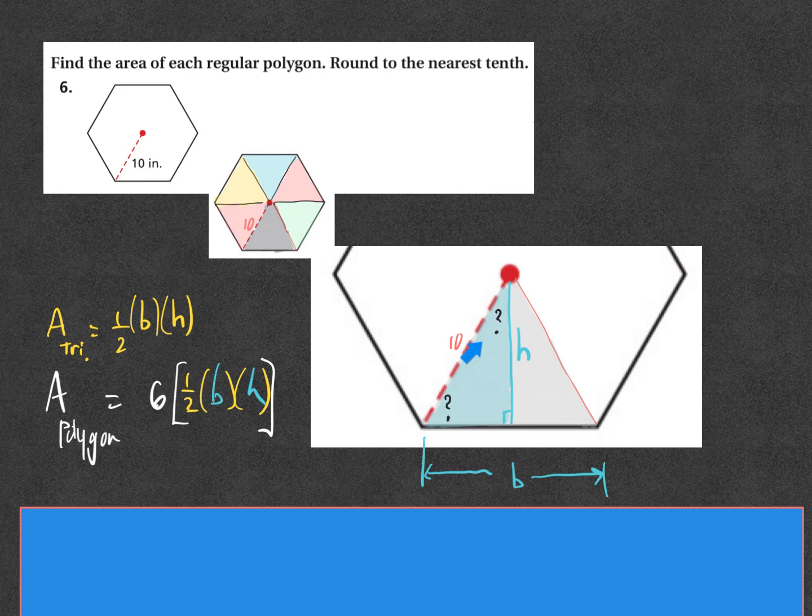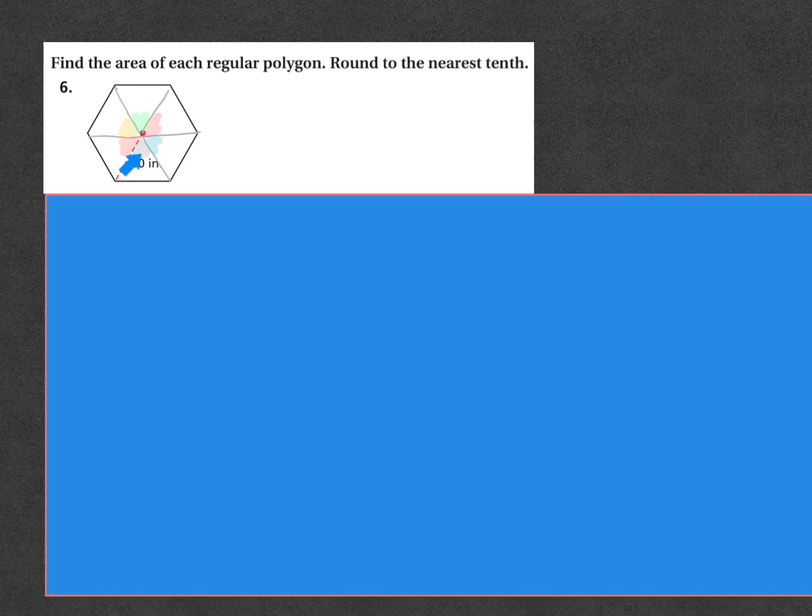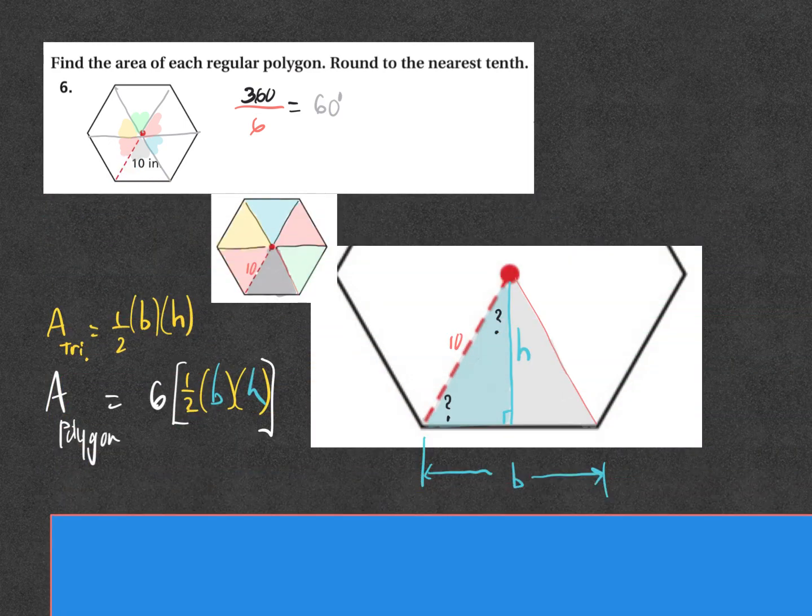There are a couple of ways of figuring out what these angles are in every one of these problems. You need to choose which one you're most comfortable with. One way is to focus on the central angle. If it's a regular 6-sided polygon, there will be exactly 6 congruent angles in the center. So we can find the center angle by dividing a full 360 by the number of angles in the interior. That means each of those interior angles is 60 degrees. And so if this gray angle is 60 degrees, then if we cut it in half with this altitude, we'll have 30 and 30. And if that's 30 and 90, then this is 60.